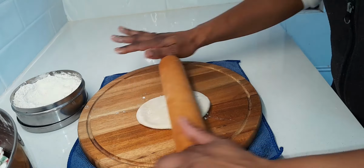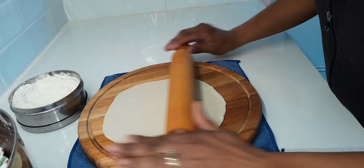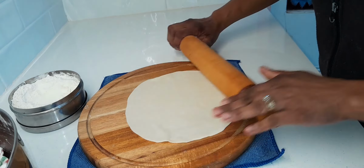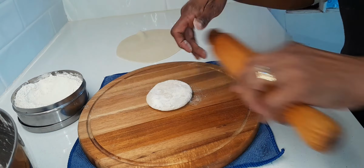flatten it with your palm and roll it into a round circle. Do not worry about the shape too much. Repeat this with the remaining dough.